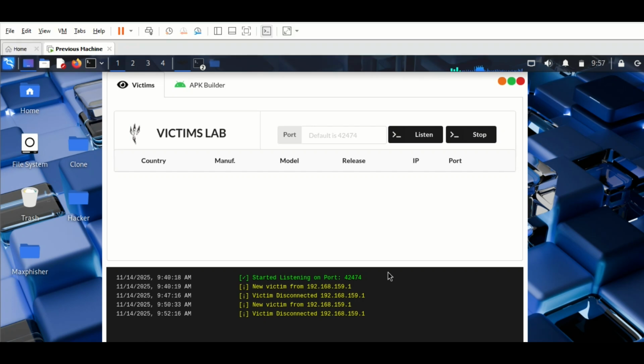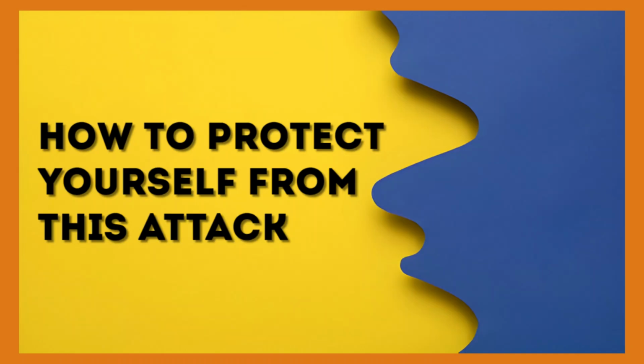So we realize that it was working on the previous versions, but the current versions are able to resist some of these malicious APKs. But there are still ways that they can disguise some of these APKs for you to have it on your phone. All right, so let's be very careful.